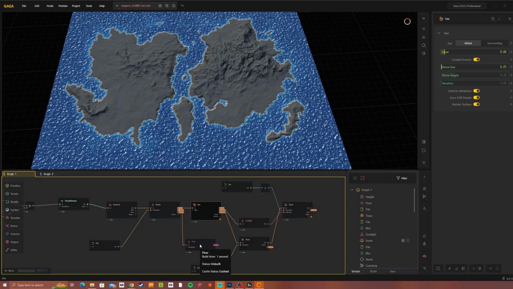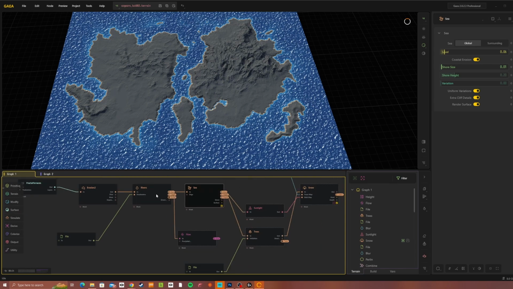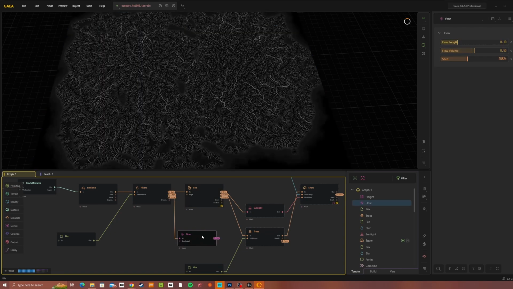The other thing that I've created coming out of the rivers node is a flow node. Just by dragging again out from the out port, select flow. I've left the settings at default, but this is what we're going to use later on to mix our different biomes together. So again, right click, manage portals, and then convert the out into a portal.